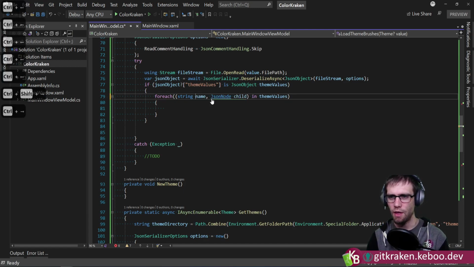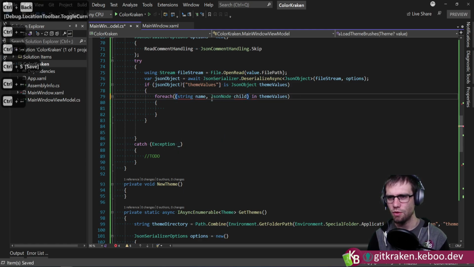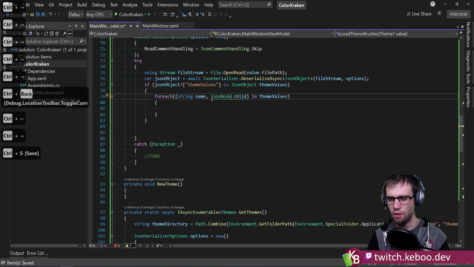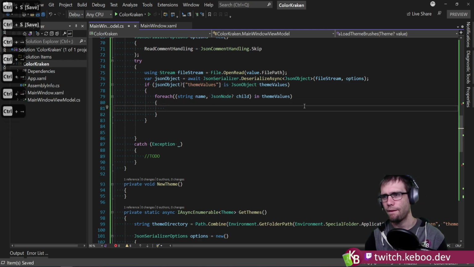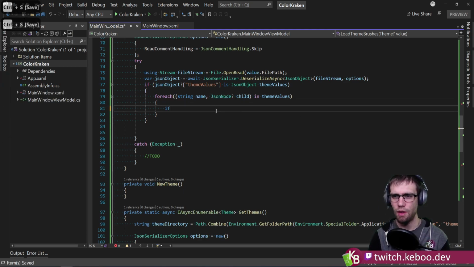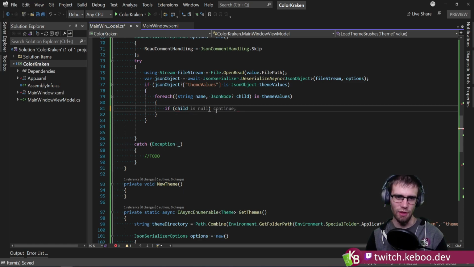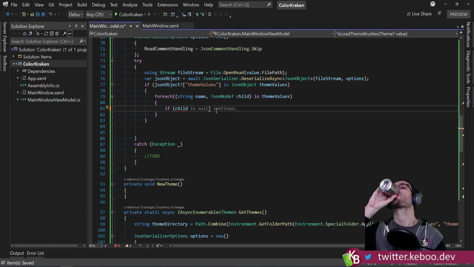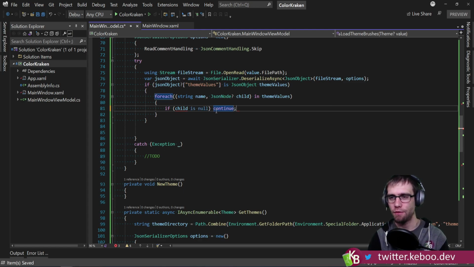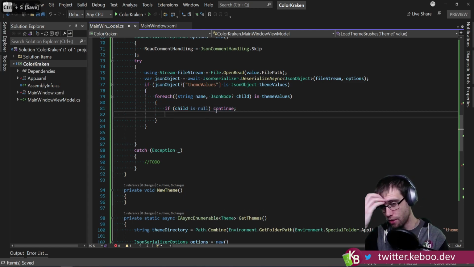So if we do this, we go var like that. No, just that. And then make you nullable. So what that has actually done is it's now doing a for each, but I'm going to have 2 iterator variables instead of 1, which is awesome. Okay. Child is null, continue. The autocode is really on fire tonight.